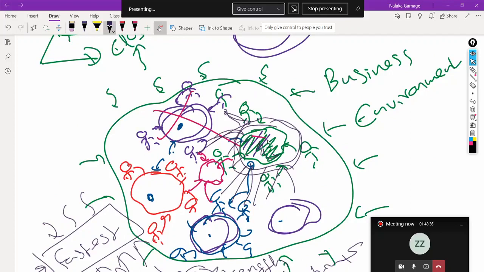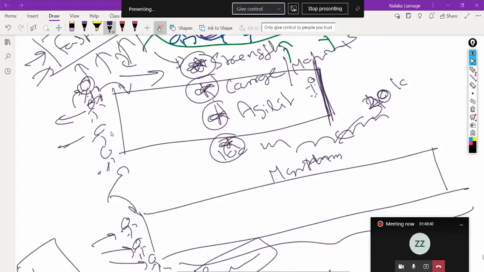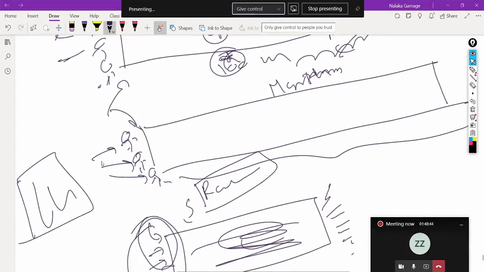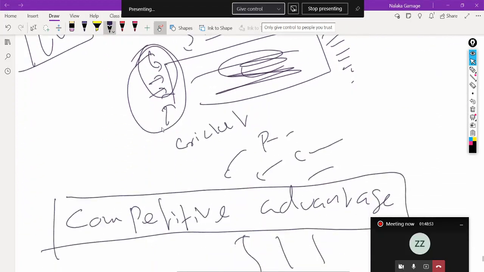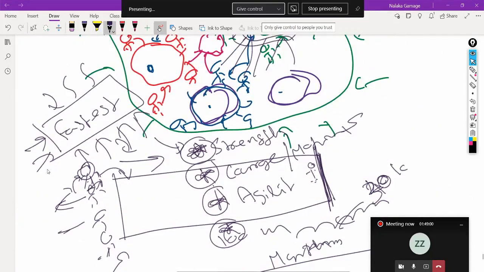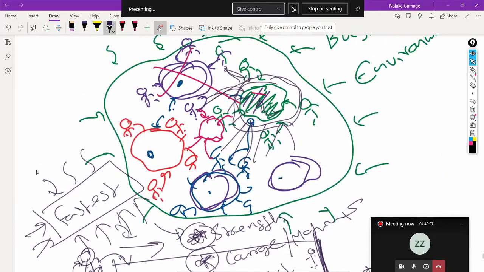So if you don't have the advantage, just like if you don't have the advantage in winning the 100 meter, no point you go and compete. If you don't have that advantage for winning a marathon, no point going and trying to participate in the marathon. If you don't have that competitive advantage, no point going and trying to participate in rugby, right? Same thing, if you don't have that advantage, no point you set up a business, because you are going to be defeated.